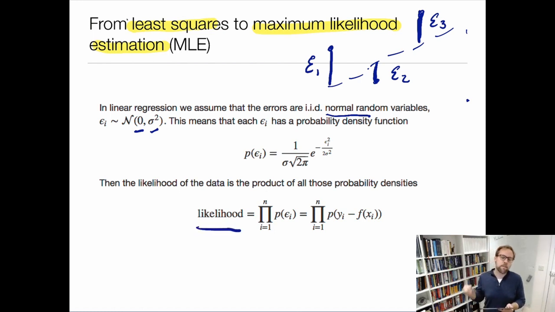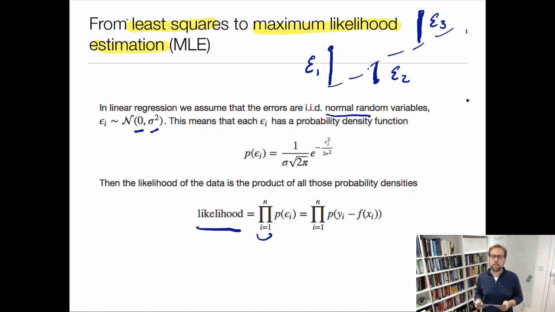If you haven't heard it before, you might ask, what's that likelihood? But it's nothing else than the overall probability of seeing those observations. And if they are independent, then it's just the product of the probabilities. Imagine a simple case: I have 50% probability that event 1 happens, 50% probability that event 2 happens. What's the probability that both of them happen? If they're independent, it's just a half times a half, a quarter, so 25%.